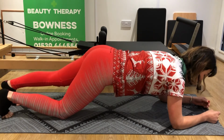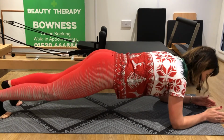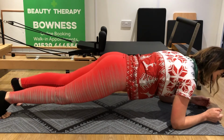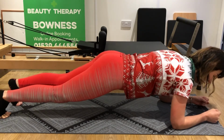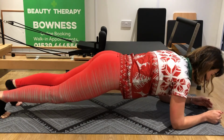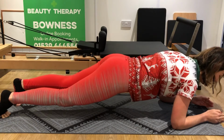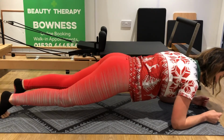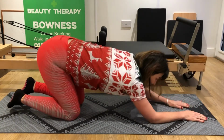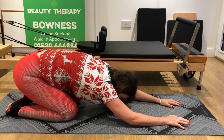Last little bit, guys. And we're just going to take the body weight forwards and backwards. This is a little bit of a modification of a reformer exercise that we do. So the big table thing behind me here, that's a Pilates reformer. And let's just move backwards and forwards. Last couple. Last one. Folding one knee, folding the other knee. Let's stretch back into that sort of modified child's pose.